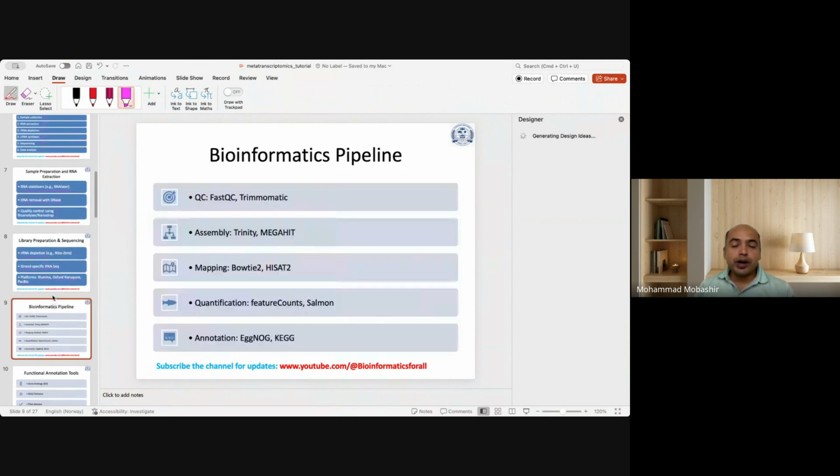Now, the bioinformatics pipeline, that is quality check by using the software Trimmomatic. Then assembly, for which you can use Trinity or MEGAHIT. Then mapping by using Bowtie or HISAT2, quantification by using featureCounts or Salmon, then annotation by using eggNOG or KEGG databases.